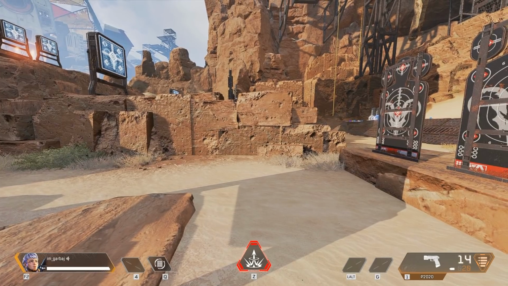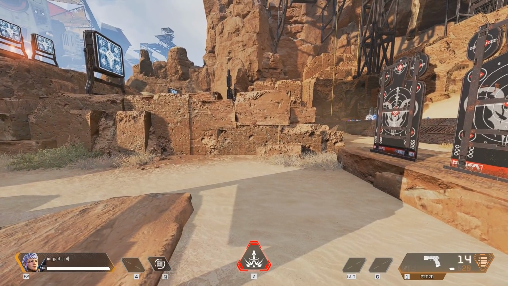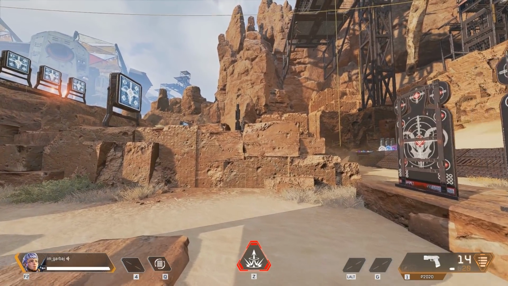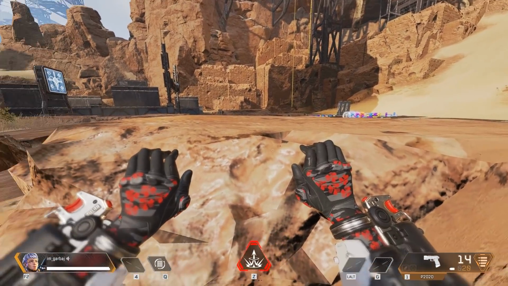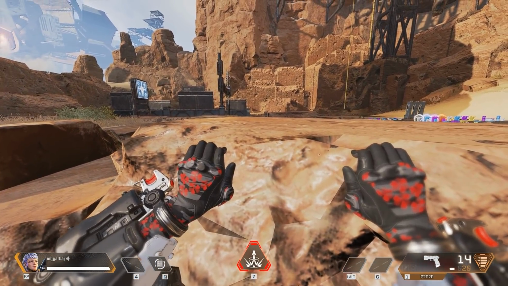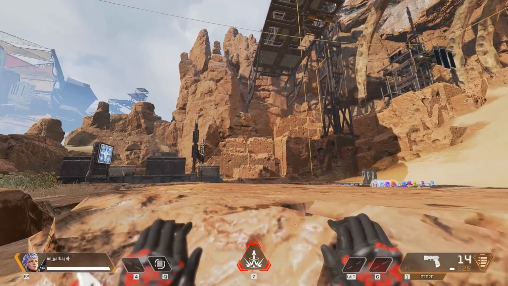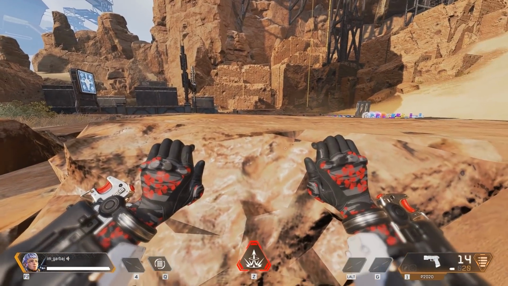Now, one sort of exception that I've been able to find is in the game Apex Legends, where if you climb up a wall but don't go all the way to the top, your character will grab onto the ledge. But you'll notice that I still have control over my camera so I can look around.